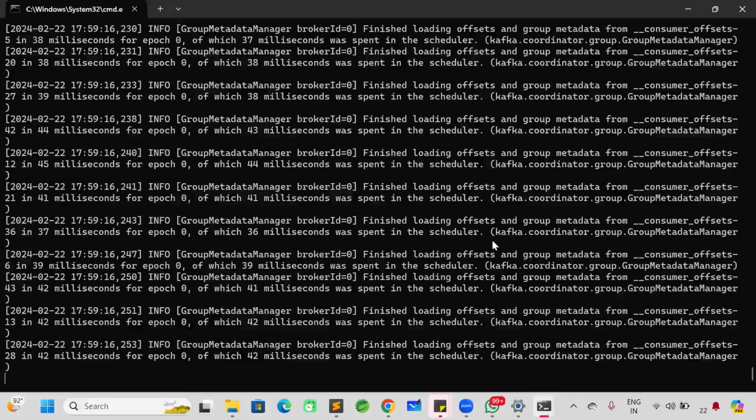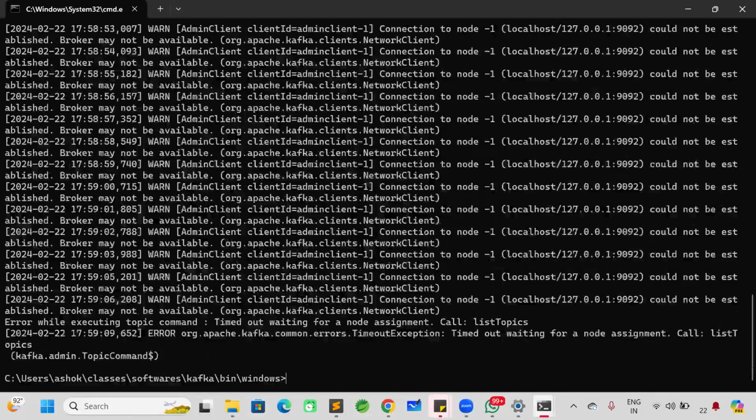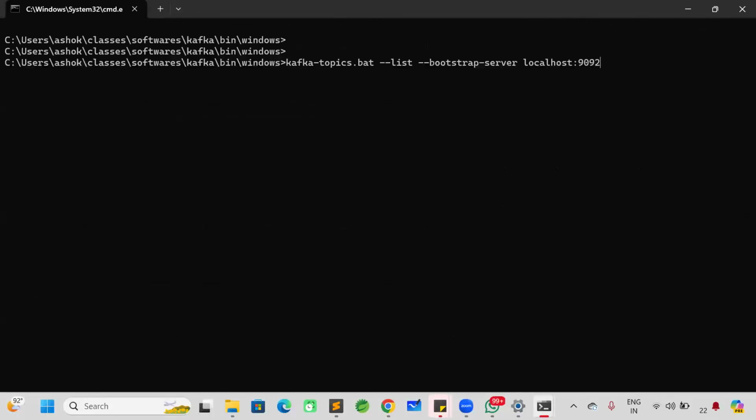Now let us go here and execute this command to see what topics are available in Kafka. Yep, you can see the orders topic and payments topic. There are two topics it is displaying here. That means previously when I installed Kafka, I created those topics. So Kafka is maintaining its own memory in the system.